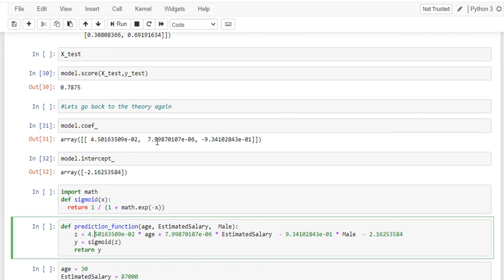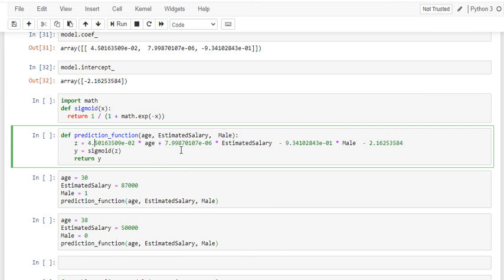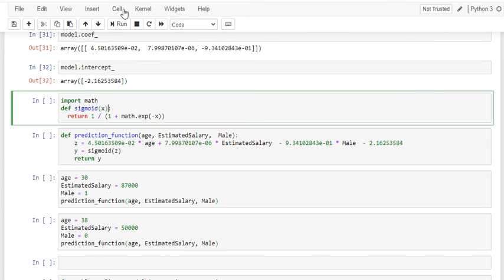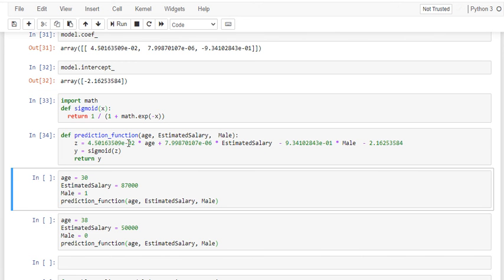So 4.51, 7.9, and this. So these three coefficients, using these three we tried to write equation of the line z equal to m1 x1 plus m2 x2 plus m3 x3 plus c, and that z I have passed to the sigmoid function, and this y thing we have calculated. So this way this prediction function is defined.